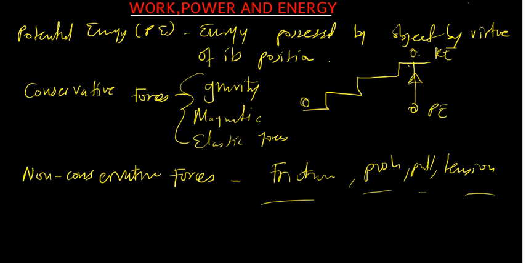But when we're talking about non-conservative forces, whenever you've done work on an object, when you want to go back to the original position, the work is not going to be the same. Why? Because some energy is going to be lost as heat. Some energy is going to be lost in some different forms. So work is not always going to be the same when you're talking about conservative and non-conservative forces.